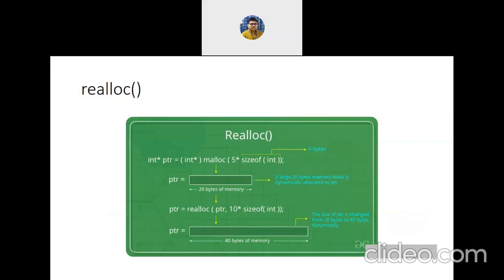So you may think that when the previously allocated memory gets deallocated, the elements at that location get lost. That is the situation. But no, when the realloc function allocates memory anew for the existing elements and the new number of elements, at the same time it copies the previous elements to the new memory location. So the previous elements will never get lost. That is also mentioned.